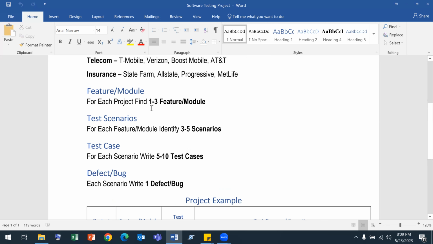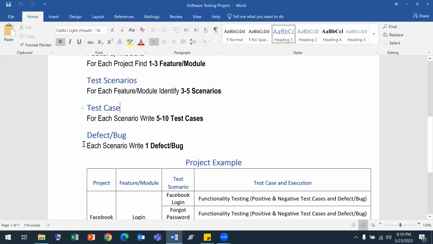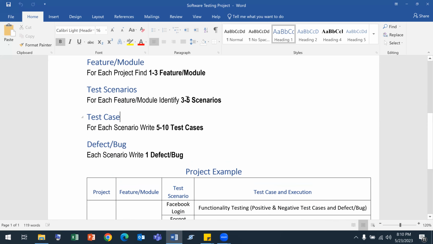Now, let's say you work with one project, you find at least one feature, multiplied by 3, which is 3 different scenarios. If you can work with 5 test cases, 3 multiplied by 5 is 15 test cases you need to write down. Now, if you work with 2 features, it would be 30 test cases. If you work with three features, it would be 45 test cases, right? And for each scenario, let's say you identify 3 scenarios, right? For each scenario you need to come up with at least one bug.